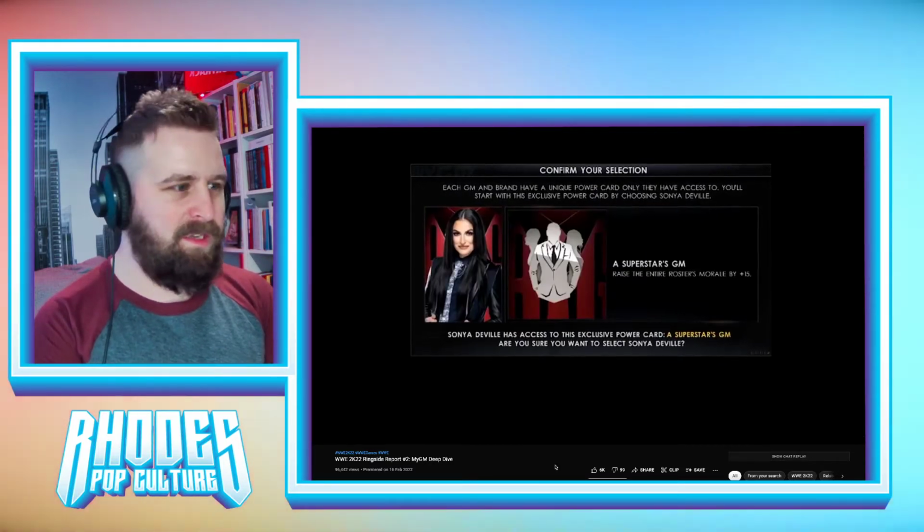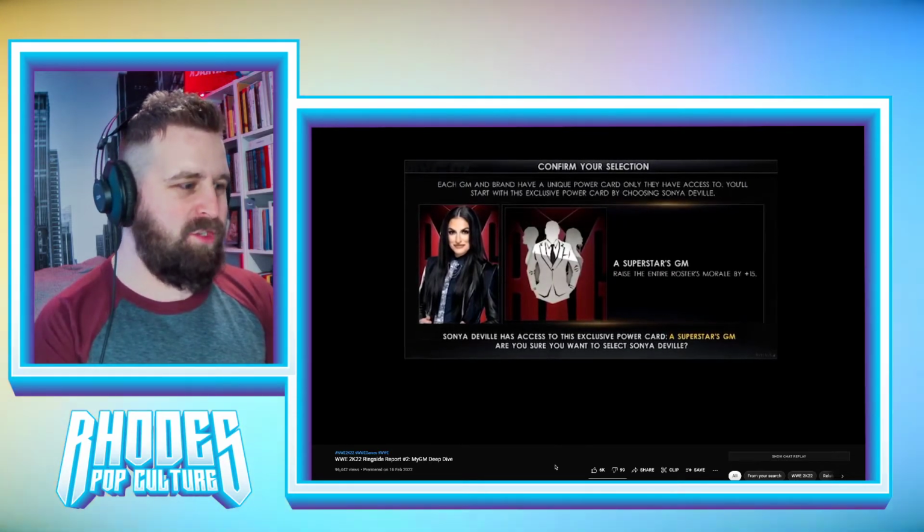If I'm forced to choose one, I'd choose Triple H. He's got an instigator card. If you play that, then all low tier superstars will be increased by one level. Sonya Deville, you'll be able to throw away GMs.